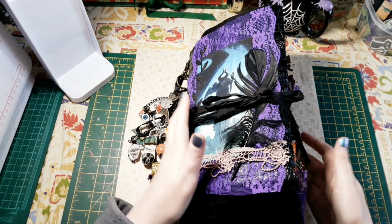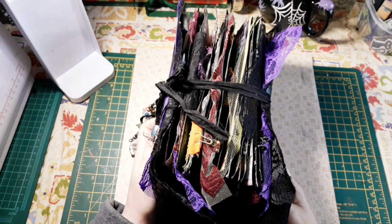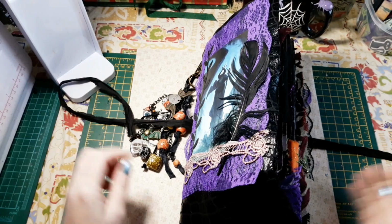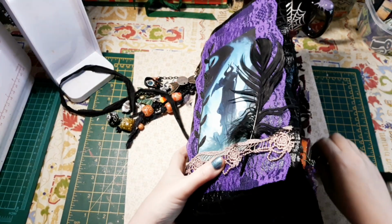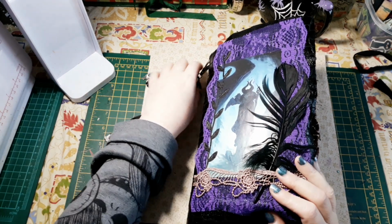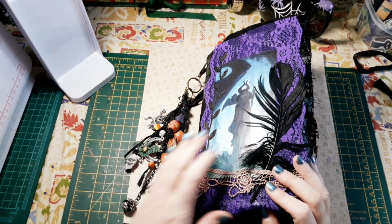My October daily is getting chunky. I know I say it in every video, but in every video it just gets bigger. At the moment I've got it tied together with this black ribbon, but it's not really doing much, and that's just how chunky it is. It just doesn't close anymore. I actually thought my December daily last year was a chunky monster, but this October daily this year is actually proving to be worse than that.